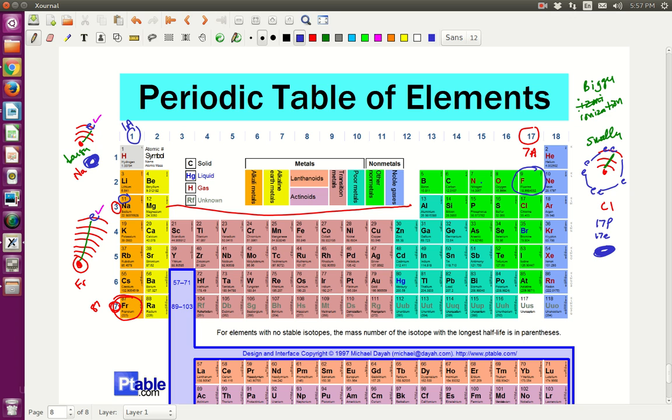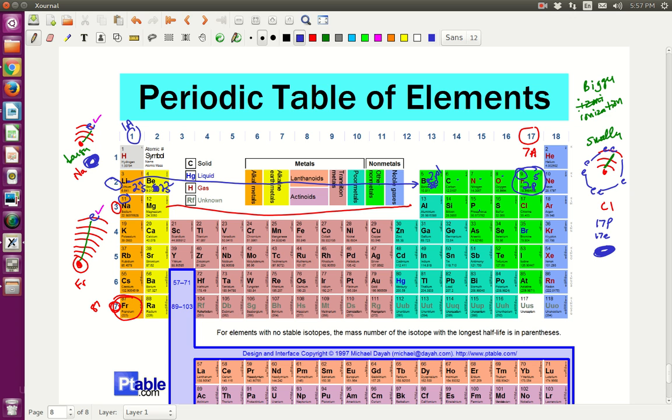All right, let's talk about fluorine. Fluorine has 9 electrons total. It's in energy level 2. So remember, second period, go all the way across. See how it fills the 2s, 1 and 2. This would be the 2s2, and this is the 2p, the 2p1, all the way to the 2p, 1, 2, 3, 4, 5.